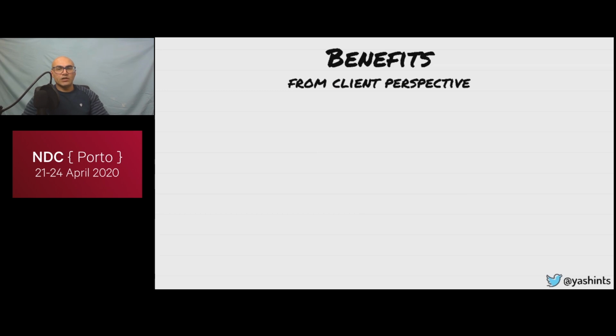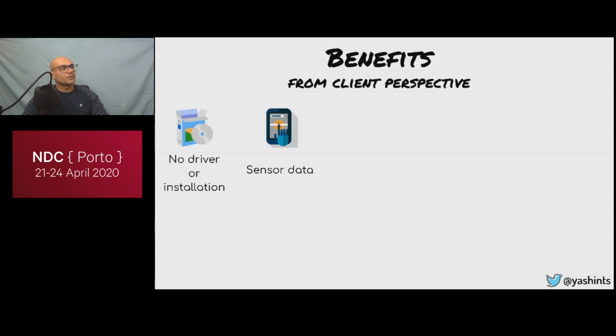Now, what are the benefits from the client-side perspective? We mentioned a few of these before. There would be no driver or installation. You would have access to sensor data, which is a really great opportunity to basically train your model as you go. So instead of having supervised learning, you could have unsupervised learning using sensor data.